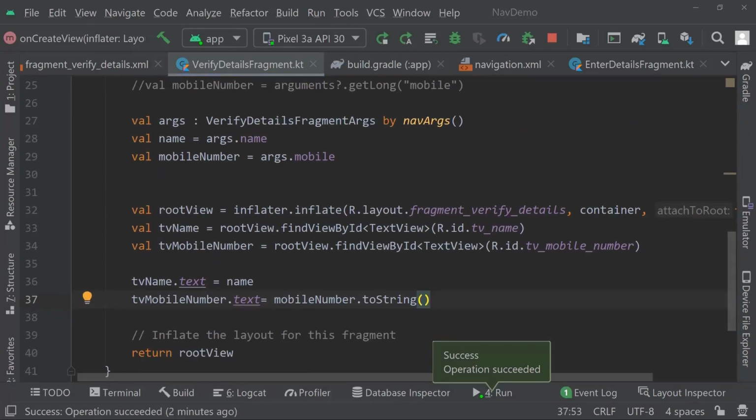So the main advantages here are that it's simpler to use. These SafeArgs are simpler to use than using the bundle, and at the same time you're passing type safe data between the destinations. This allows you to take advantage of data encapsulation by passing only the data that you need between destinations instead of exposing it more broadly.